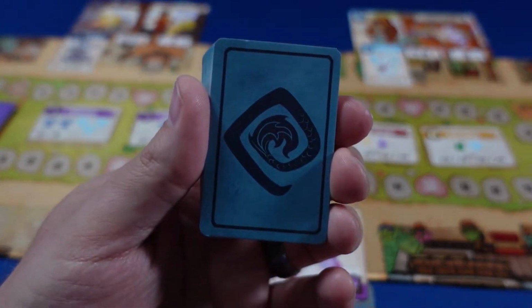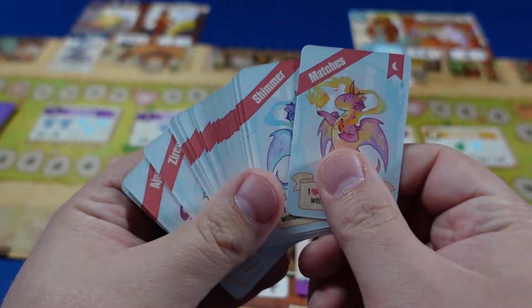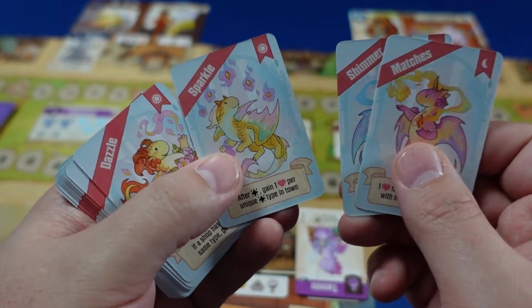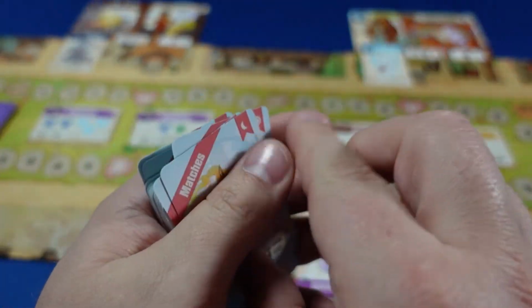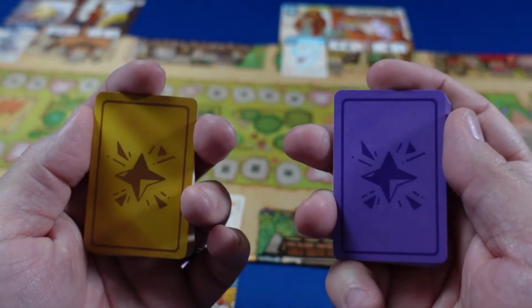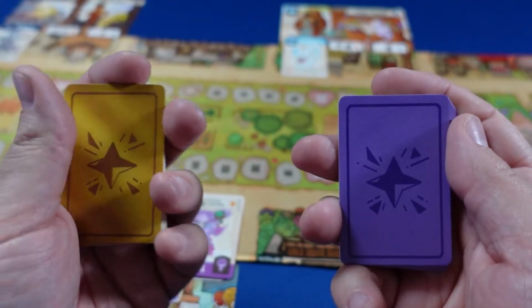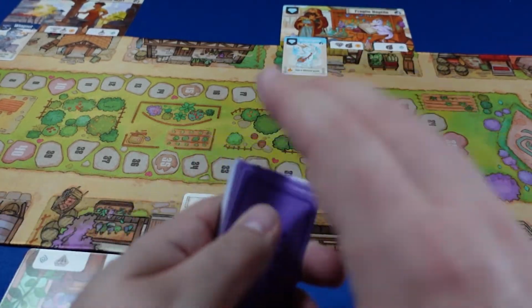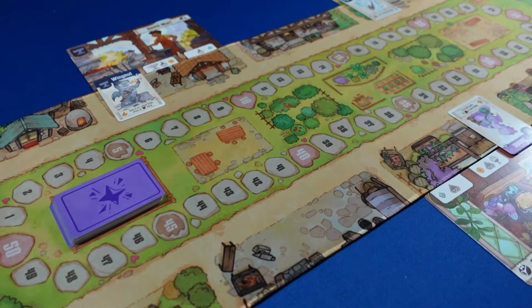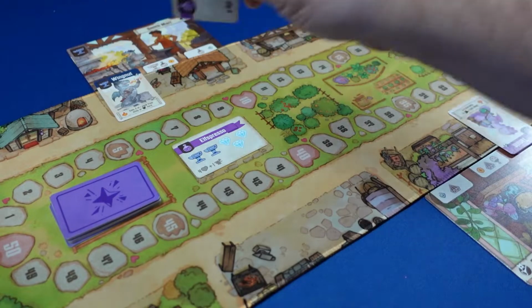Now find the Fancy Dragon deck. This one has a blue back with a swirly icon on it. Shuffle these cards and place them face down on the diamond symbol in the middle of the village board. Now, choose either the purple or golden enchantment deck. You're only going to use one of these. It's recommended that you use the purple deck for your first game. Shuffle the chosen deck and place it in the marked space inside the reputation track. Then, reveal the top 5 cards and place them in a face-up row next to the deck.